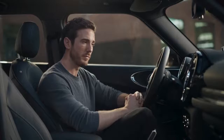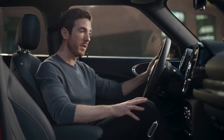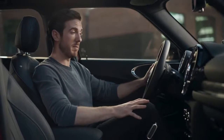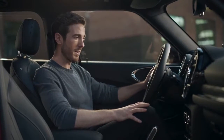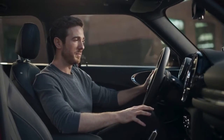The Mini Concierge Service is demonstrated here: a user asks for an Italian restaurant nearby and whether they serve Pasta Vongole. The concierge locates a place called D'Angelo just a few blocks away, offers to make a reservation, and confirms a booking for four at 8pm — noting that it has great reviews.